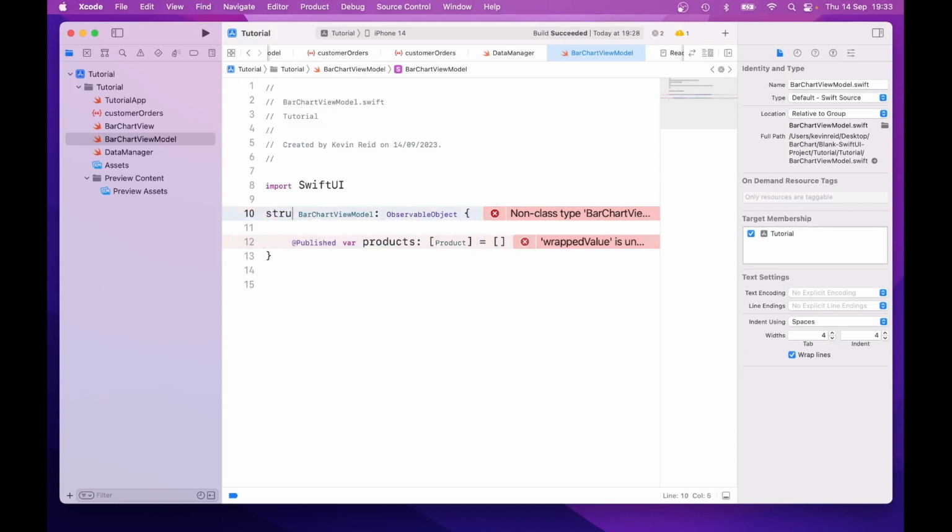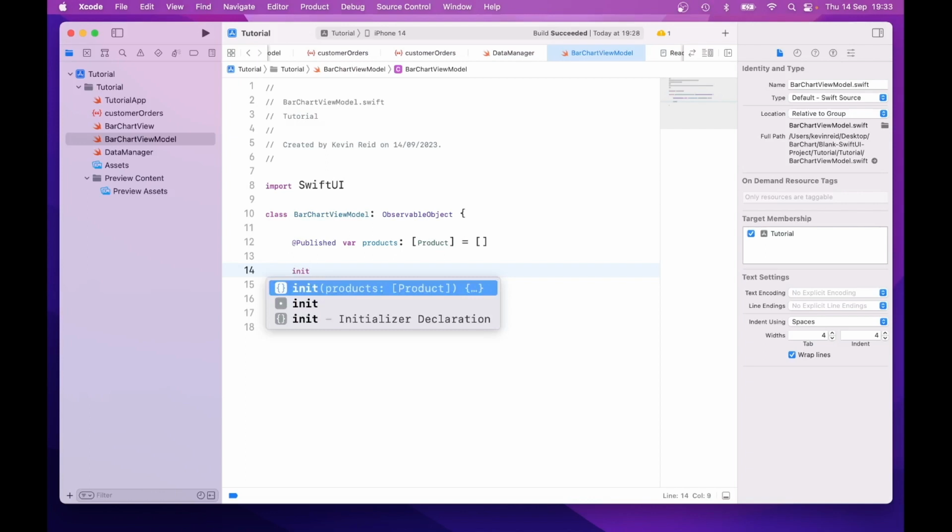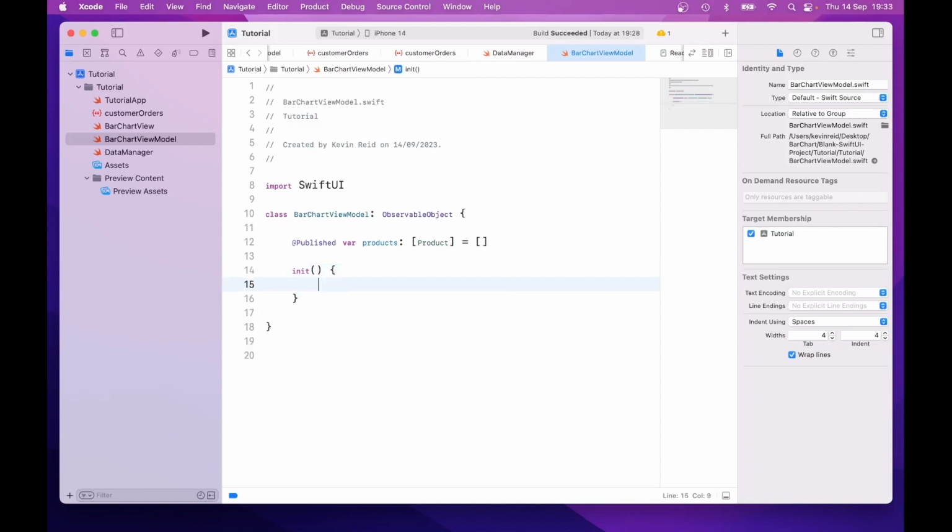And also with struct we need to rename that as class. And then the next thing we need to do is create an initializer which is called init, and create a method called fetch products, private function fetch products, and then type in products equals data.